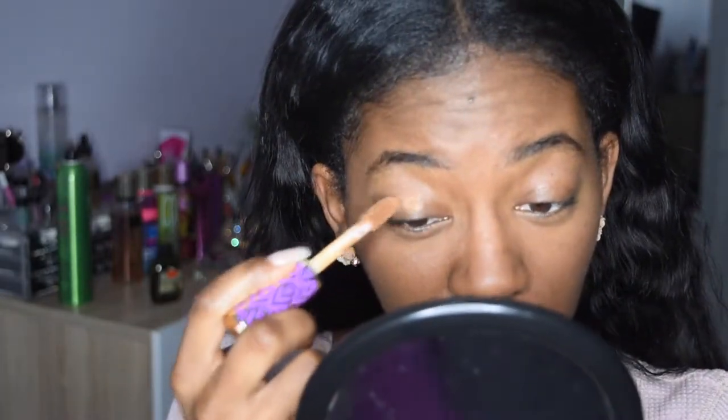So now I'm going to go in with some concealer on my lids — just the tiniest bit. You just want to add a bit of concealer to kind of brighten everything up. You see that — real easy, you can use your finger, it's super simple. And then you just want to go back with your powder to set it. You want to go in with your powder and just set your eyes and set that concealer.